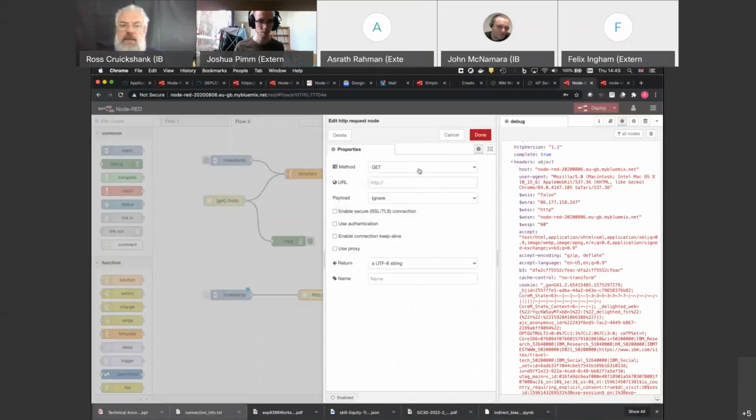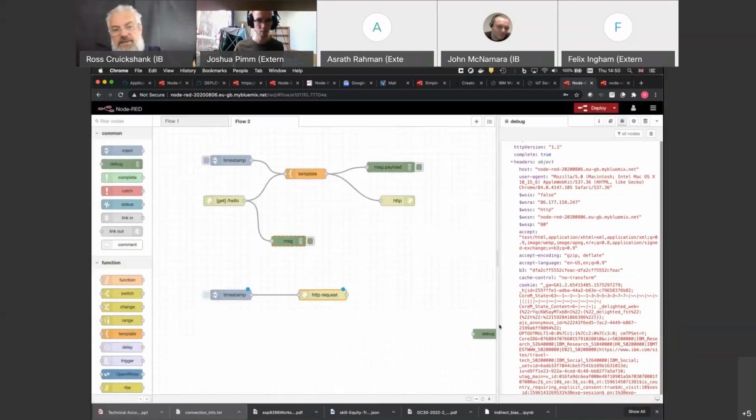We'll get, let's say we wanted to go to https://google.com just to get a page. And we're not going to use any authentication. We'll just let it run as it is. What I should get back is the HTTP response and ideally HTML.